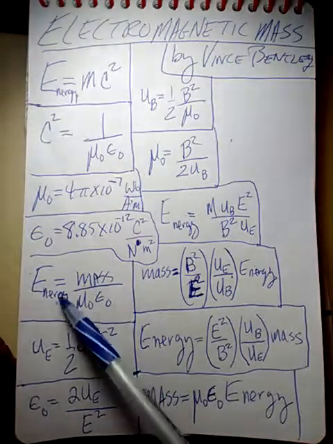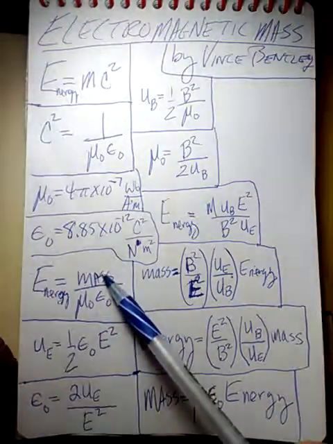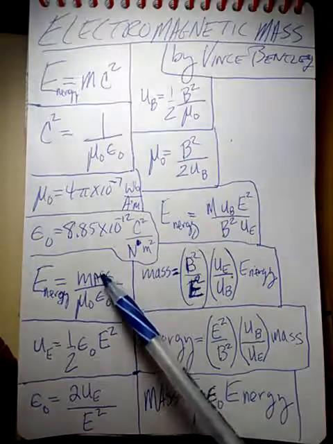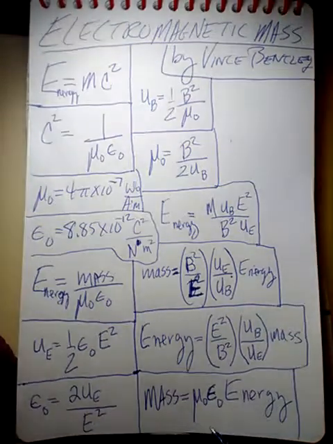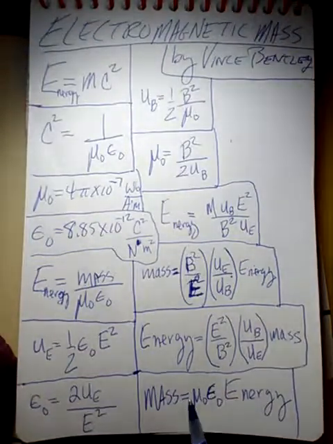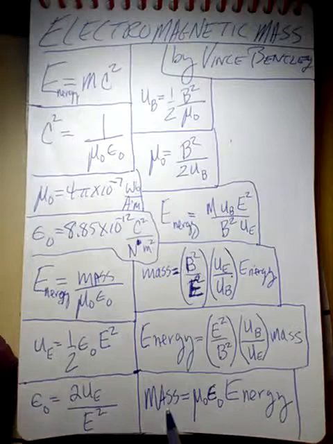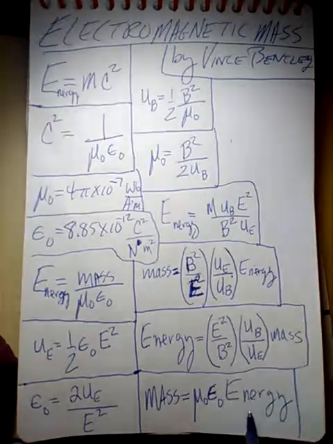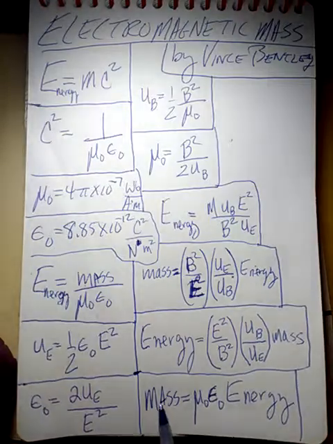And then here I've just labeled here we had energy equal to these two operated on mass to convert it into energy. And if we solve for mass here, I have its sister equation over here, where I do a little bit of algebra, mass is equal to mu naught times the energy. So in other words, what we're trying to say is that these two constants operate on energy to convert energy into mass. So physics equations actually tell a story of an experiment of how to transform one quantity into another quantity.